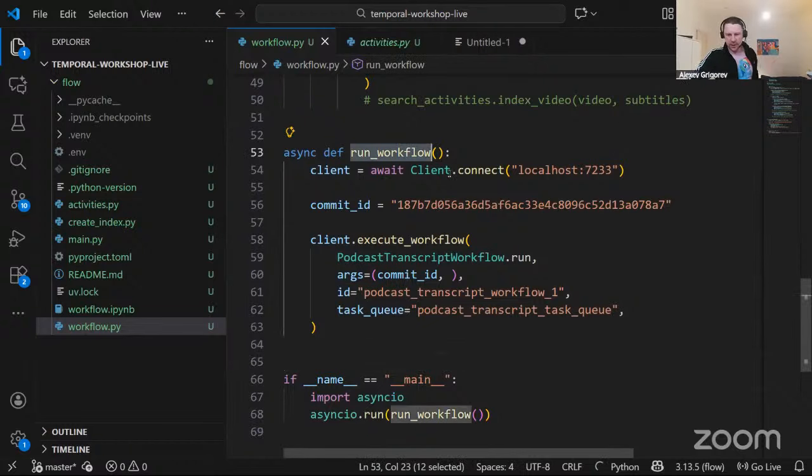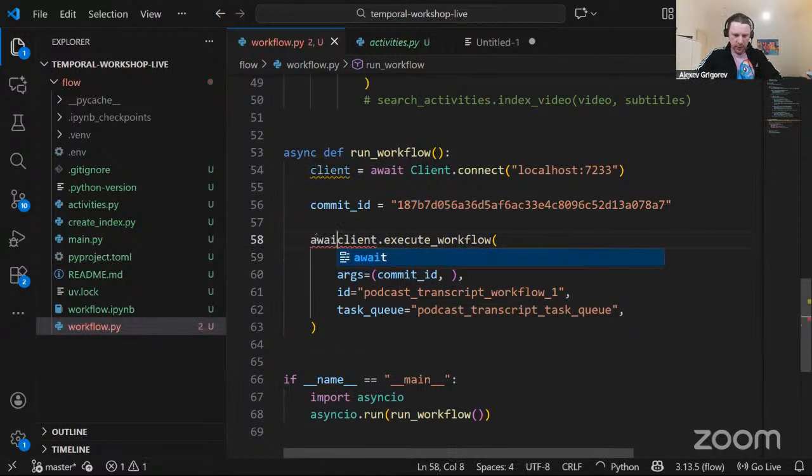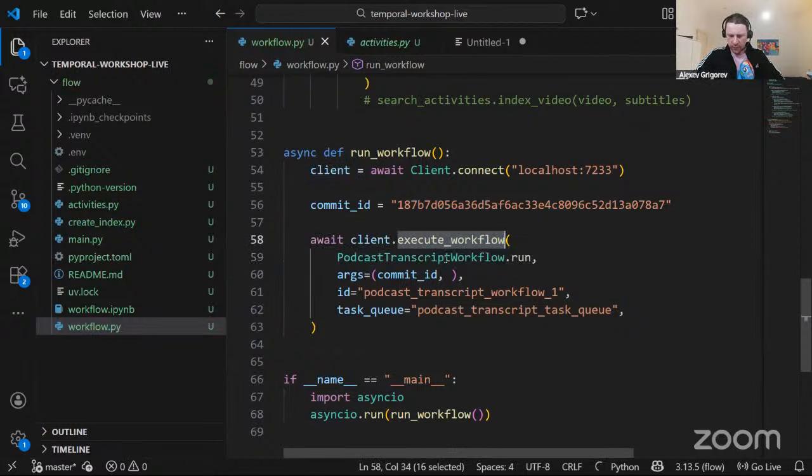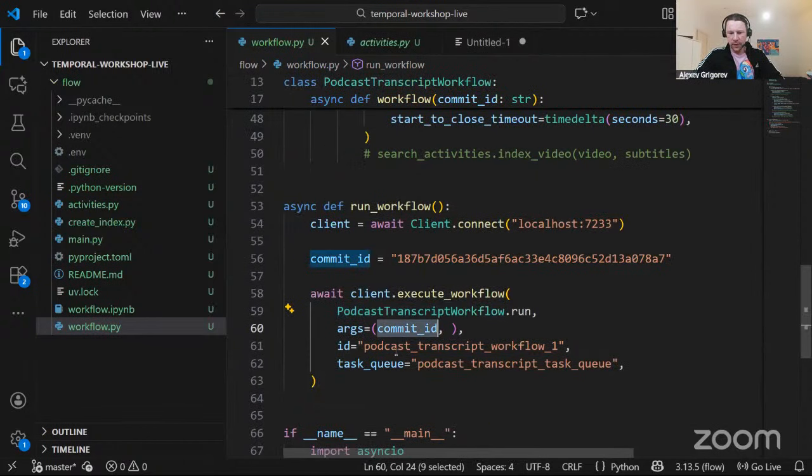So we put everything together. We have the client. Then we want to run this for a specific commit ID. So we say, hey, execute this specific workflow with this parameter. The ID of this workflow is this, and the task queue is this.